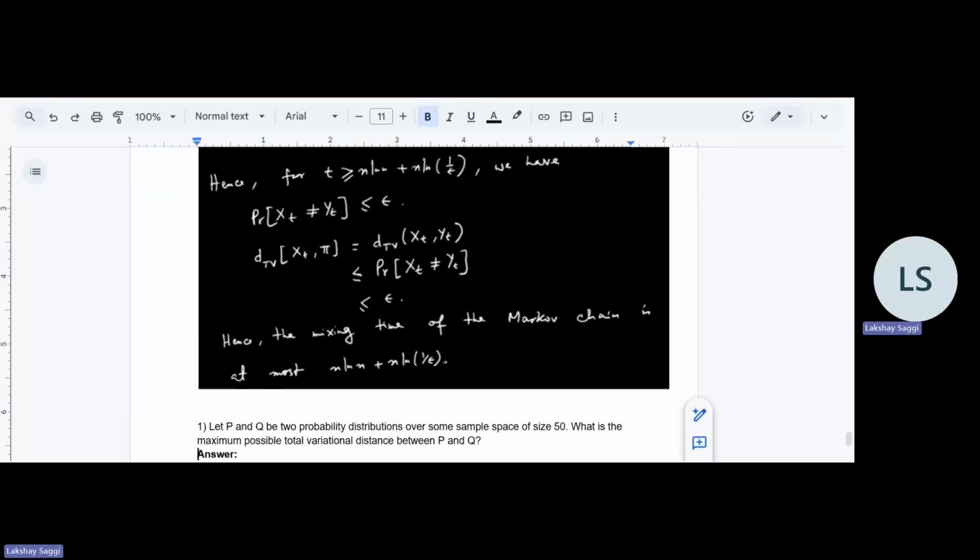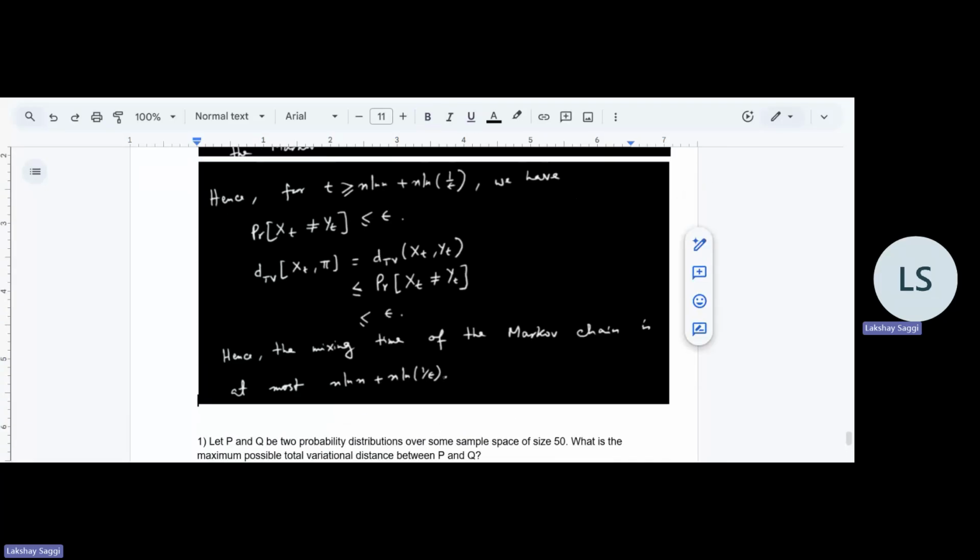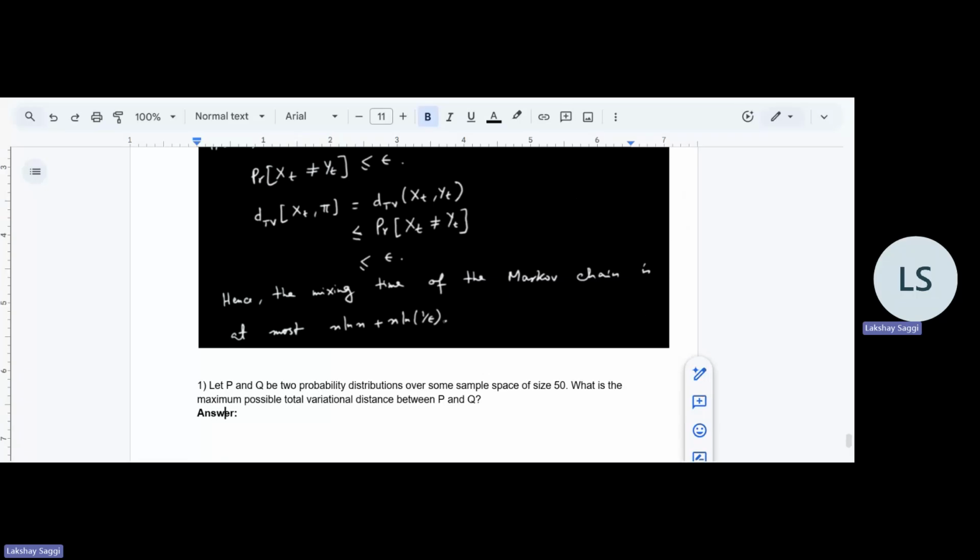So now maybe we can discuss. I don't have a lot of questions, I just have 3 questions. But hopefully from just these three questions, you will be able to grasp most of the probability ideas. So first question, let's get started. I would have liked some people to be present in person in this session, and to attempt this. But since no one is present, I'll just discuss the question straight away.